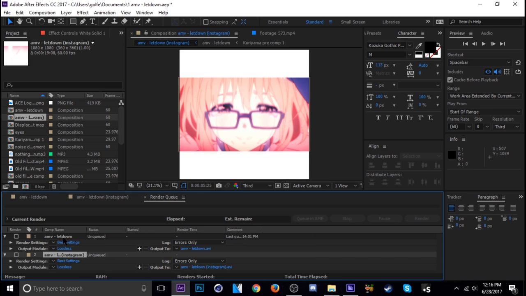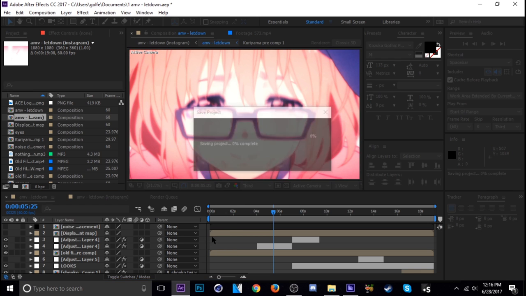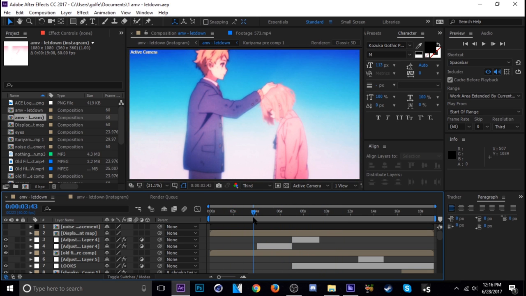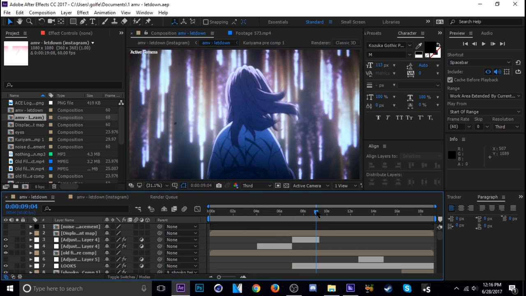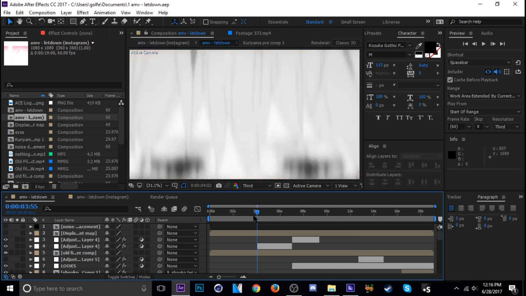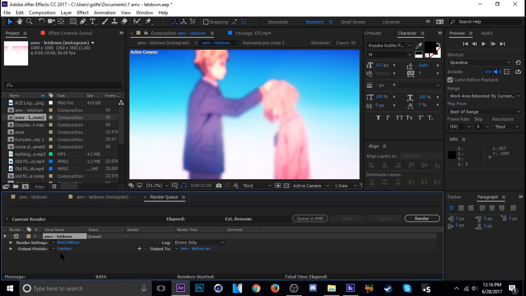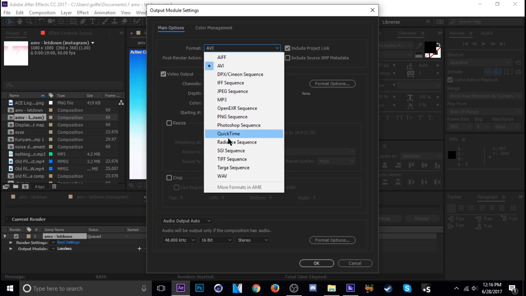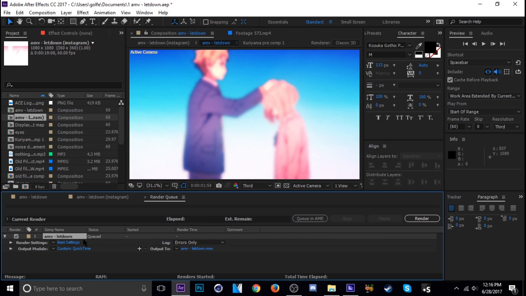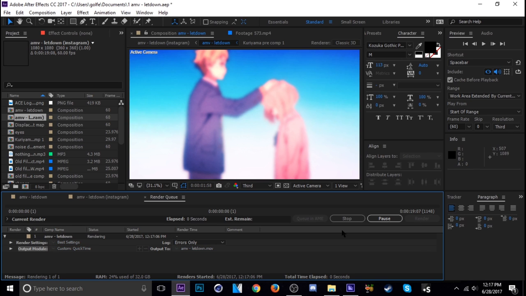So the next way that I used to do, but I don't really recommend anymore, is I used to render it out in After Effects. Well, it's not terrible, it's just the file size comes out really, really big. But let me just show you how to do that, if this is your only option. So you hit Control M like normal, but then you want to change your output module to QuickTime. And that'll do MP4 format for you, and then you name it what you want, and then you hit render. But what I'm gonna do is hit caps lock. So when I click render, it doesn't do a preview while it's rendering, because that uses up a lot of CPU. So if you want it to go a little faster, hit caps lock and leave it on.